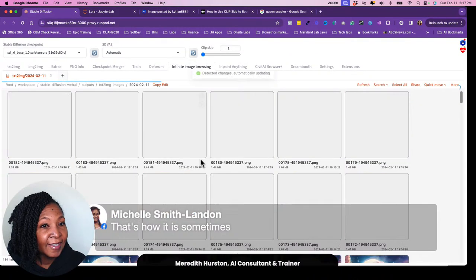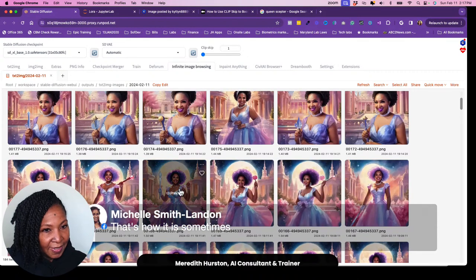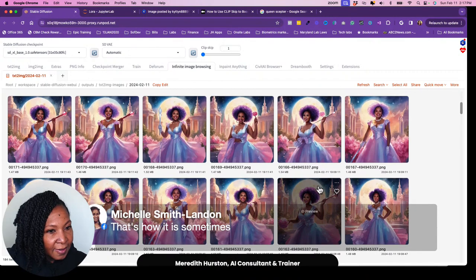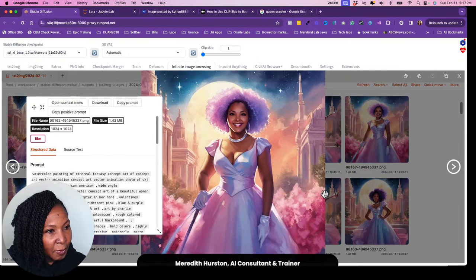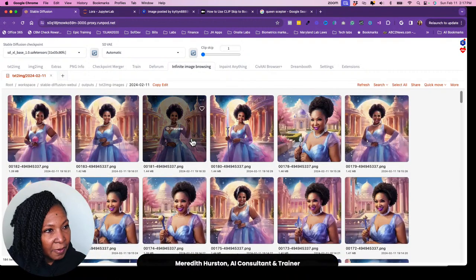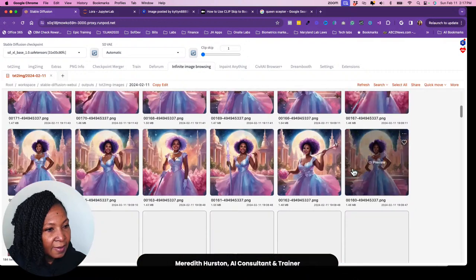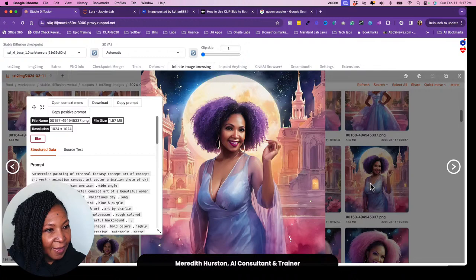So let's go back and look at the various images. So we're doing good. Well, I guess these did kind of look photorealistic. But they had more of a... I still feel like it had more of a digital art style, but somehow it got away from it and it started bringing in more photorealistic here. And my face is not right. Ay, ay, ay. This is cute though. I like this pose.